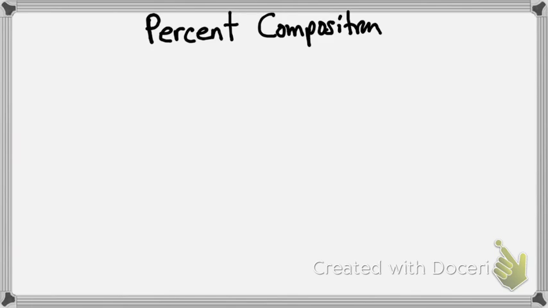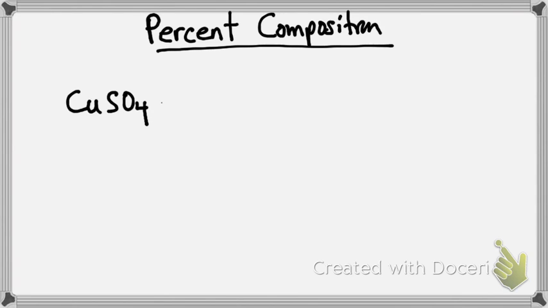I want to take a few moments to talk about a concept that we've discussed in class recently called the calculation of percent composition. The idea behind percent composition is when we have a formula for a compound. Let's say that we have something like copper sulfate. Now, copper sulfate, if you look at the reagent container closely, actually has 5 water molecules. So it's copper sulfate pentahydrate.